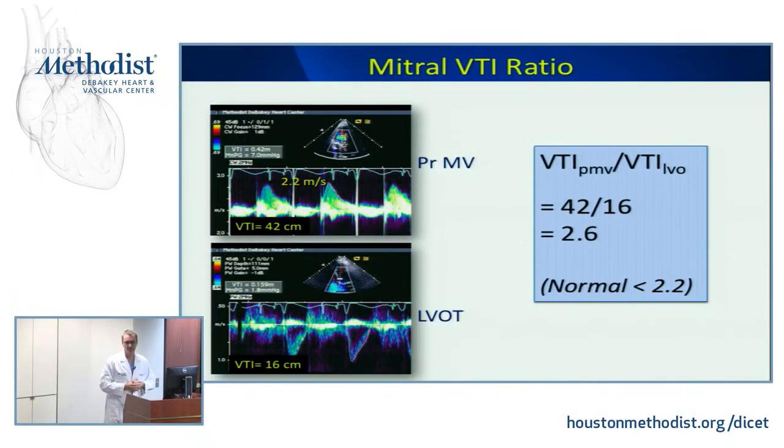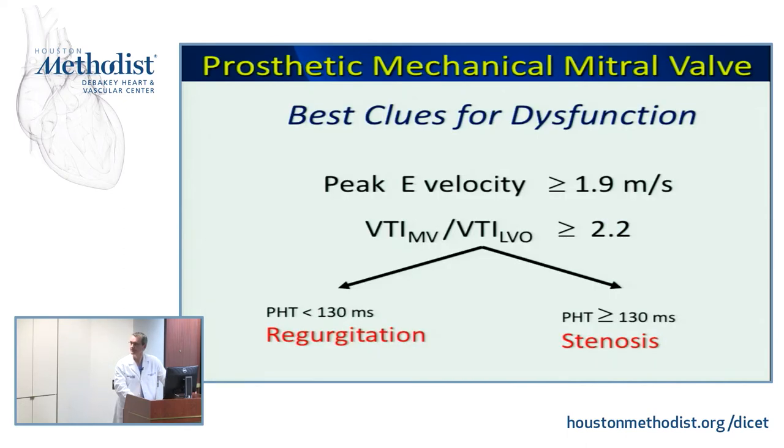Do you use this very often, Dr. Q? Yeah, for dysfunction, because it could also be with MR. Right. So when you're looking at it and you see a gradient, that's a good point with mitral. Again, we see it a lot in the cath lab. If there's significant MR, that flow drives the gradient. So you can have a normal mechanical function in diastole with a big PVL jet that you're not seeing on a transthoracic, a lot of flow, high gradient. The problem is not stenosis. The problem is regurgitation.